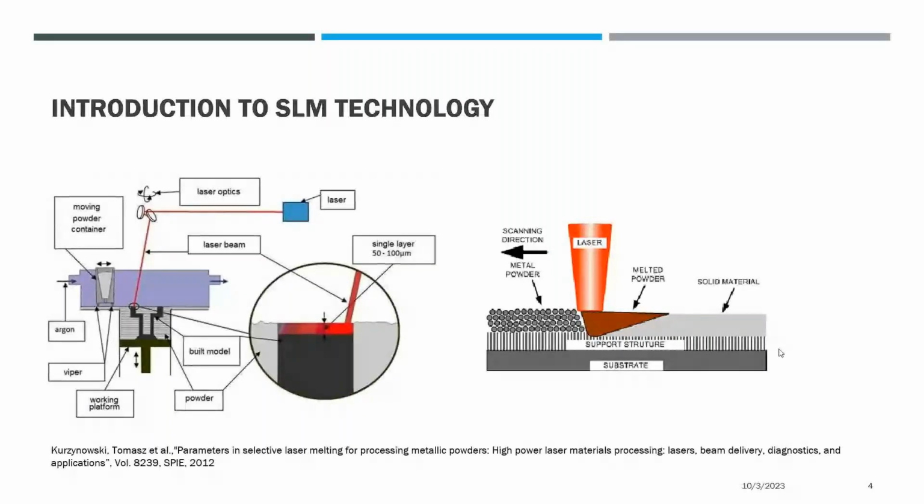SLM is an additive manufacturing process that uses a laser to selectively melt and fuse metal powder, creating complex 3D objects layer by layer from a digital design. A high-powered laser is precisely directed onto metal powder, melting it at specific points layer by layer, resulting in precision-built components. And SLM works with metals, many different kinds of alloys, which we have also used and utilized in our research.